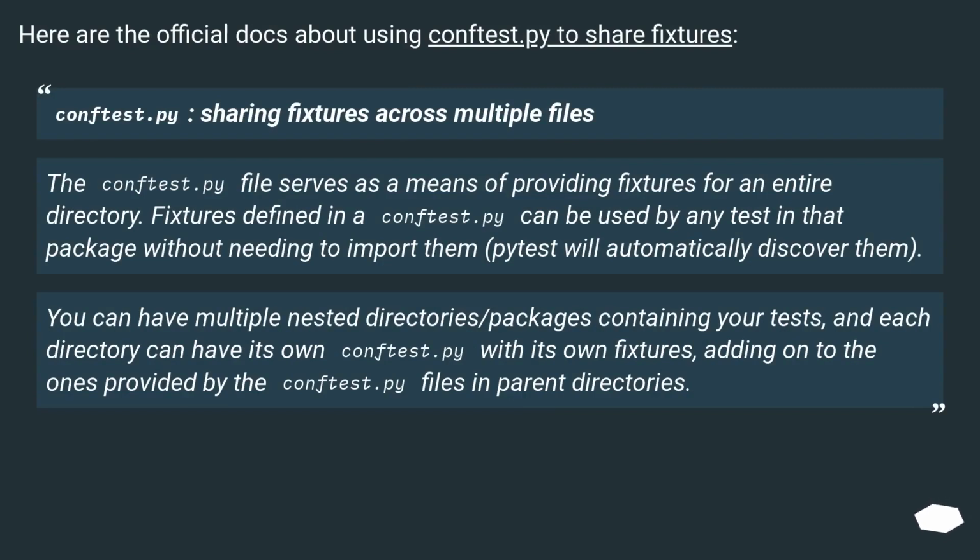Here are the official docs about using conftest.py to share fixtures. conftest.py: sharing fixtures across multiple files. The conftest.py file serves as a means of providing fixtures for an entire directory. Fixtures defined in a conftest.py can be used by any test in that package without needing to import them. Pytest will automatically discover them. You can have multiple nested directories/packages containing your tests, and each directory can have its own conftest.py with its own fixtures, adding on to the ones provided by the conftest.py files in parent directories.